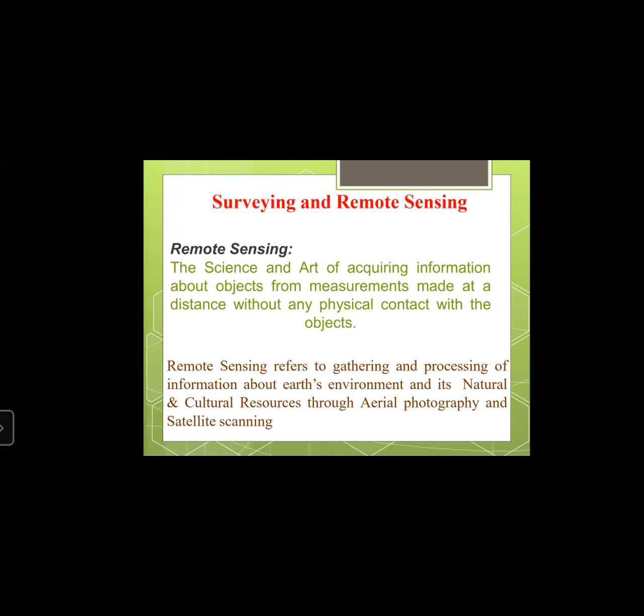The first one is getting information about the topography of a particular region of the earth surface. That is, the topography of a particular region: where there is a hill, where there is a valley, where a river flows, or where a city is situated. Maybe natural features are there, or man-made, artificial features are there. Okay, we have to collect information about all kinds of features in remote sensing.